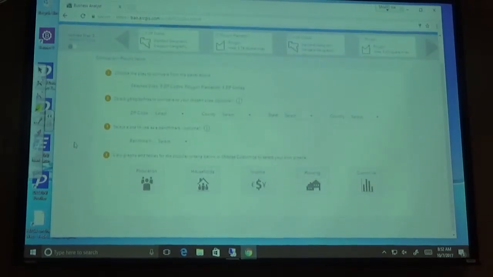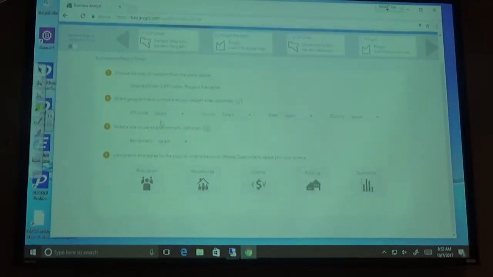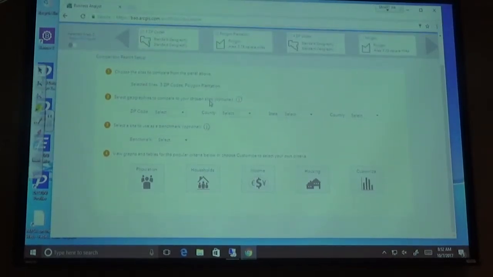Now, I have a bunch of sites I created over the past time with my Classroom account. So you can see I have 4 zip codes and a polygon from last night. Here's 3 zip codes and a polygon, Plantation. I can now fill this out and say, select the geographies, compare to your chosen site, optional. If I don't do that, it compares site by site, or it should compare site by site. And I can say, okay, what do I want to compare?